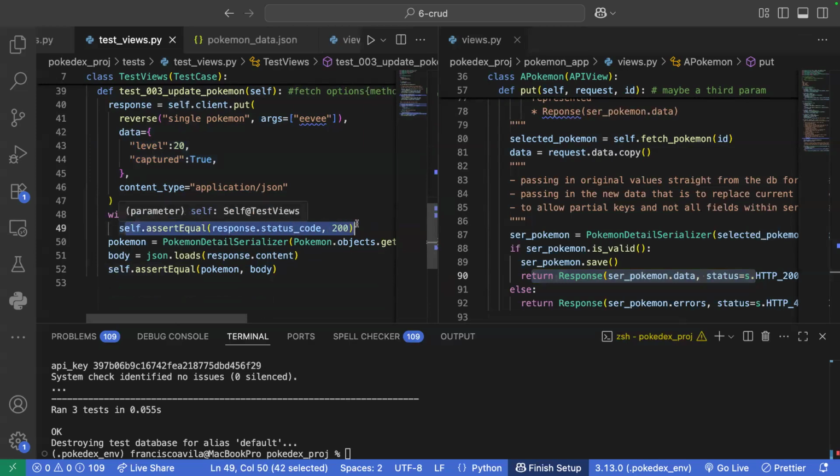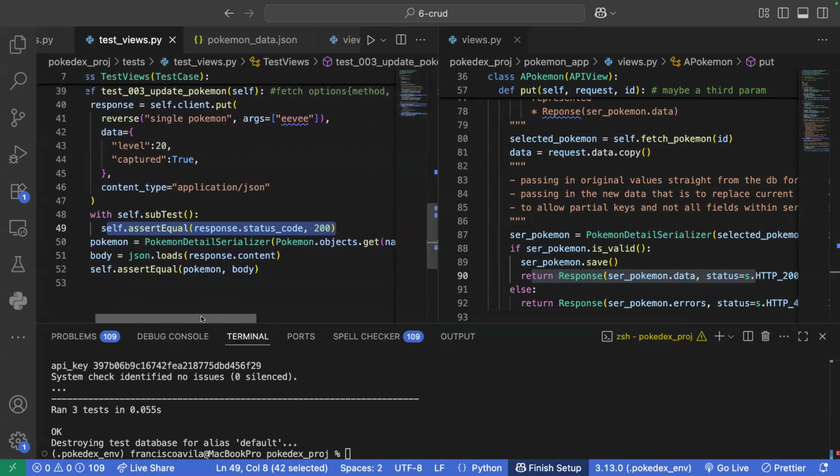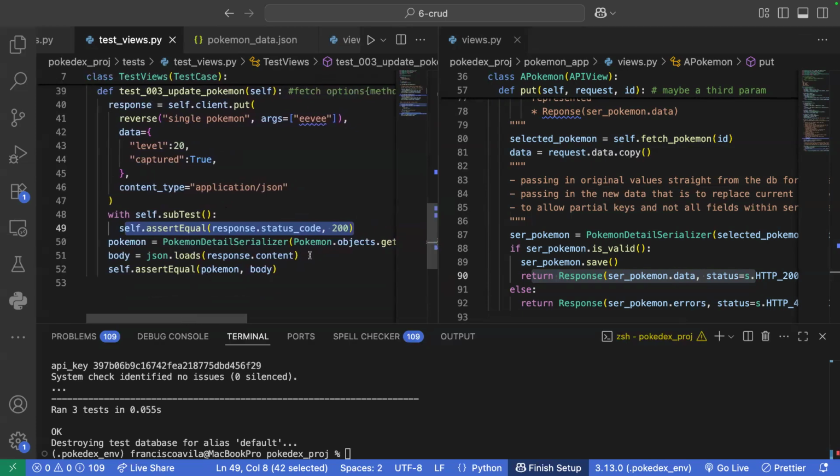I can then ensure that the status code actually worked. So here I'm getting 200. And then I can grab that Pokemon details data. I can also change this so that there are multiple assertions, where I can check those two fields to see if they had been updated.